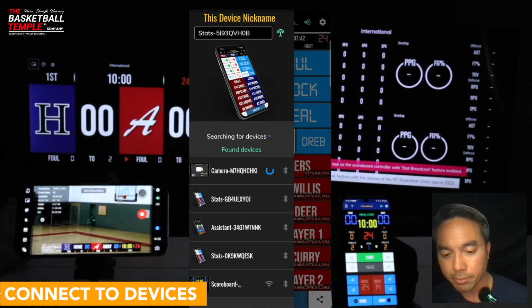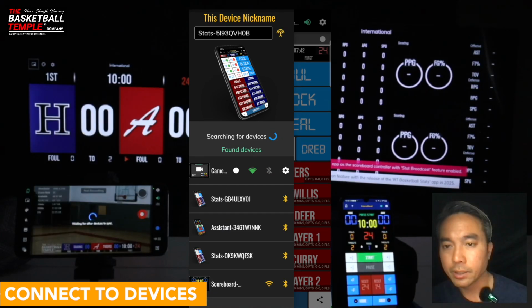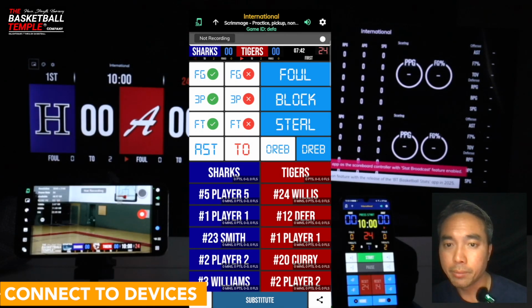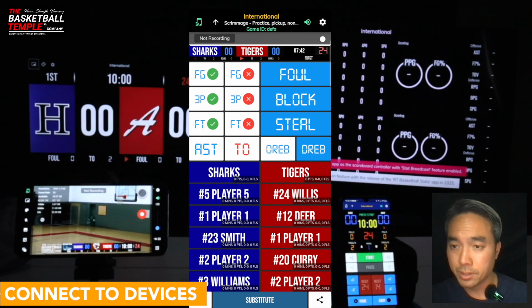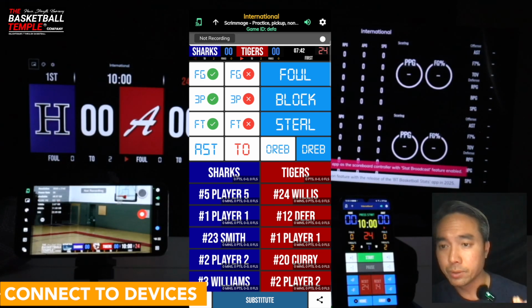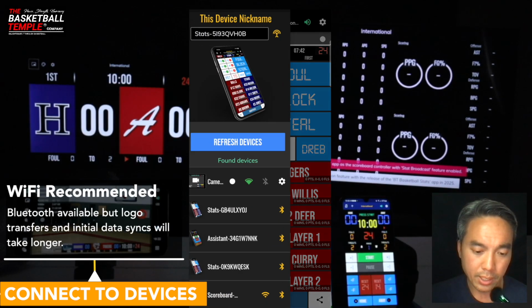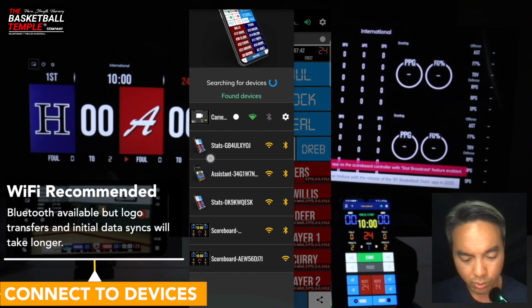And I'm going to pair to the camera first. All right. And as you can see there, the neat thing here is it automatically transfers the logos onto the camera application. If you can kind of see there, I know the focus there is a bit off. So it was hard to focus everything on the screen at the same time, scoreboard and everything else. But the logos were transferred along with the team names. All right, and next let's just connect to the scoreboards.